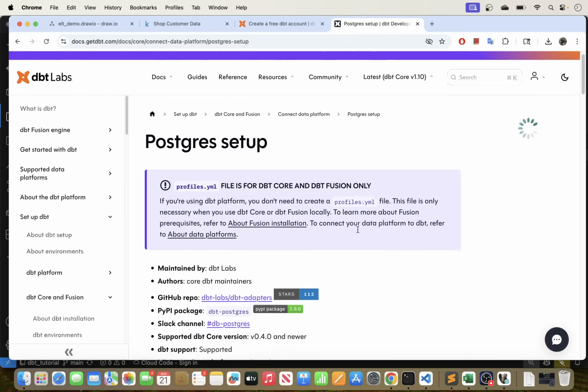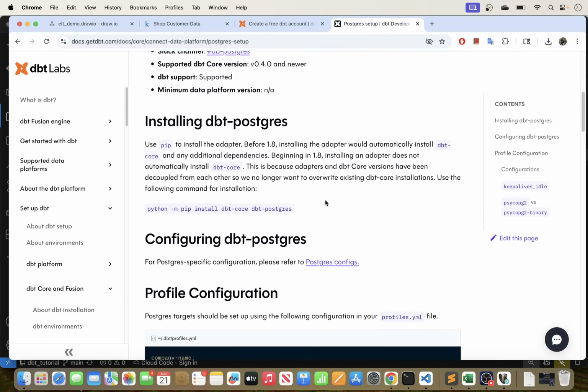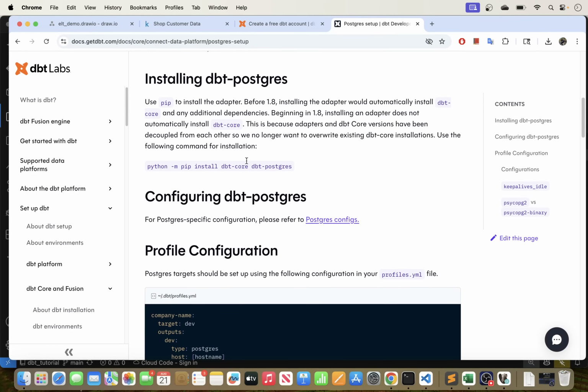If you click this, you can see the steps. It tells you that in order to install the adapter, you can run this command here. Basically this is dbt core together with dbt Postgres, so you do need these two. You can run this within your terminal, and it's going to install the libraries that are needed.